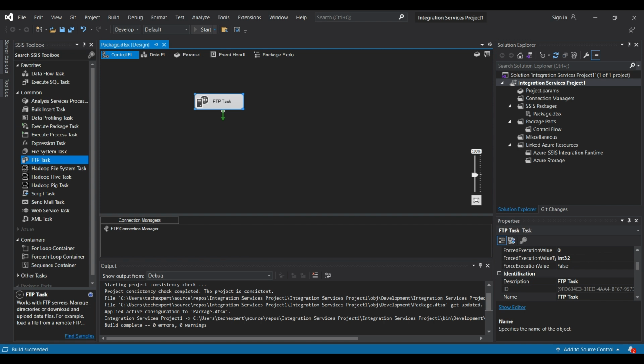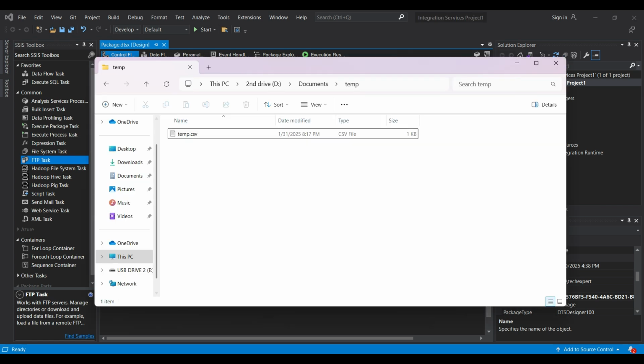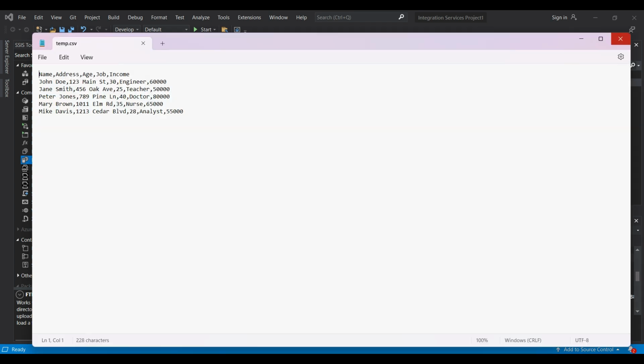When the task is finished, if it runs successfully, you should see a debug output with 0 errors mentioned. Check our destination folder and we see the file there with a timestamp from 1 minute ago. The file contents look correct, so this means our SSIS job ran successfully. In future videos, we will show more complicated ETL jobs and how to schedule them in the SQL Server Agent or using DTExec, so please check back later.